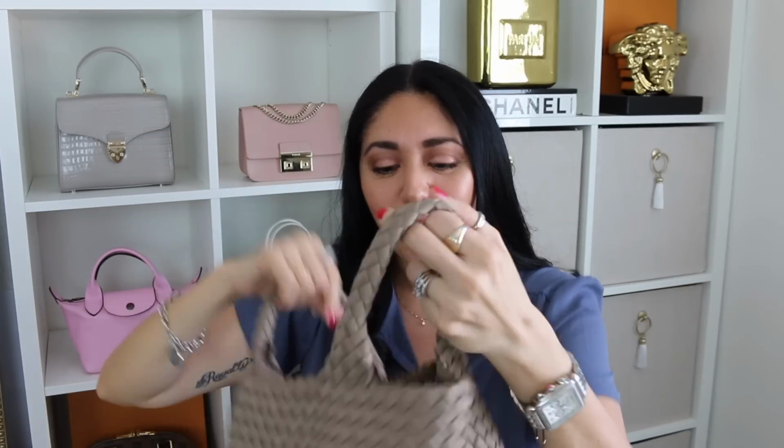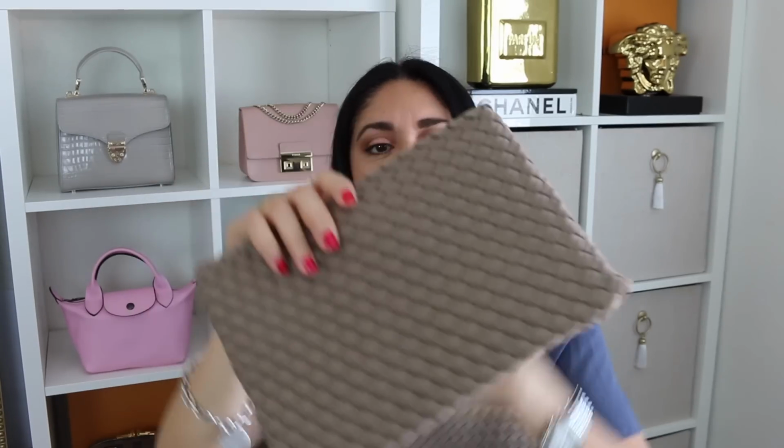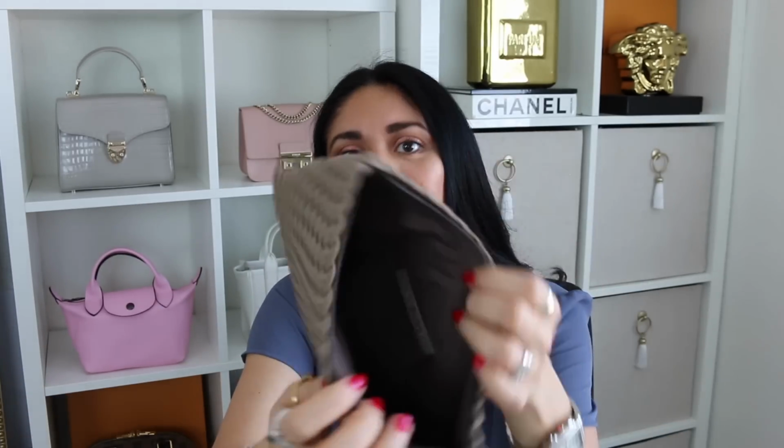It's absolutely amazing. It's a very simple tote, but at the same time, I feel like it offers so incredibly much. All of these bags come with a little zippered pouch that matches the color of the bag, which I think is really nice. You can use it as a clutch, as a catch-all, as a cosmetics case, whatever you want to use it for. So I think that's amazing. But let me show you guys the interior of the bag.